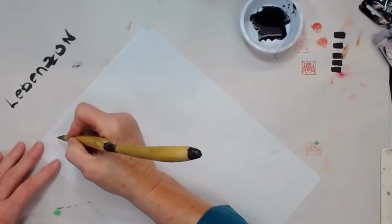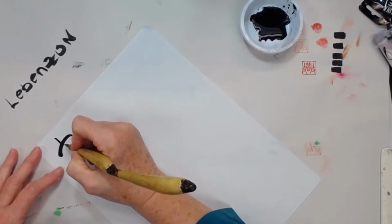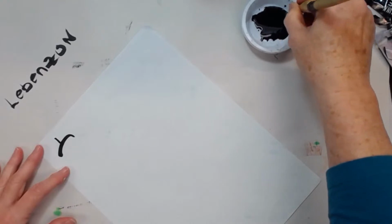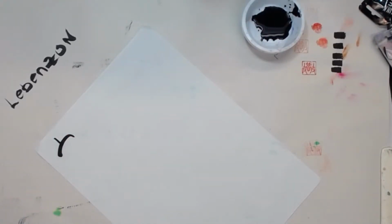Okay, so let's see. This rice paper really sucks up the ink. It was still loaded. I just wanted to grab a little bit more before I took off.